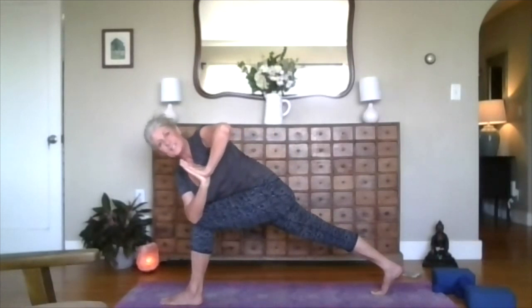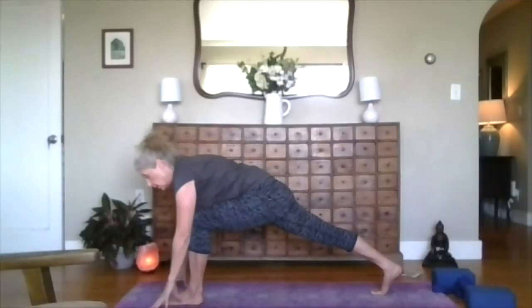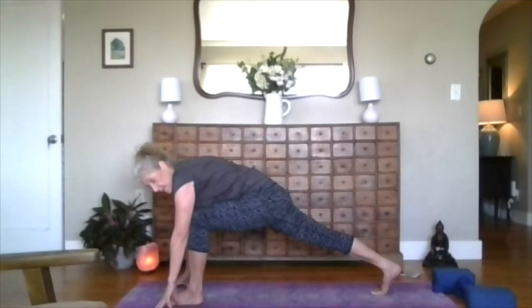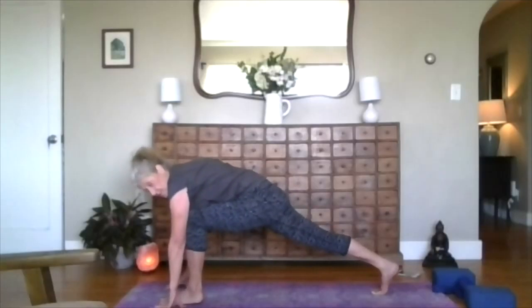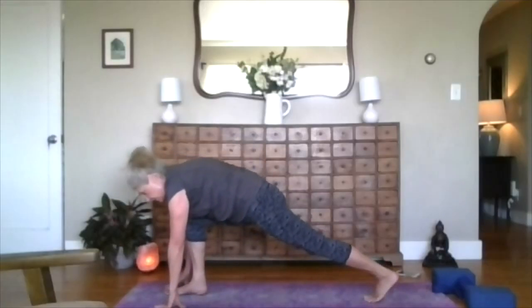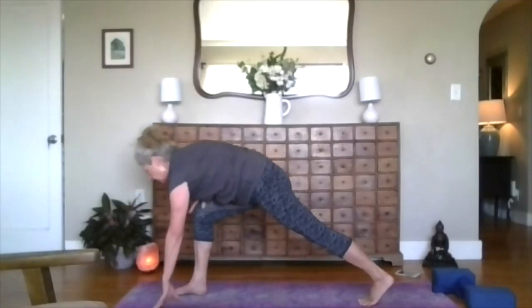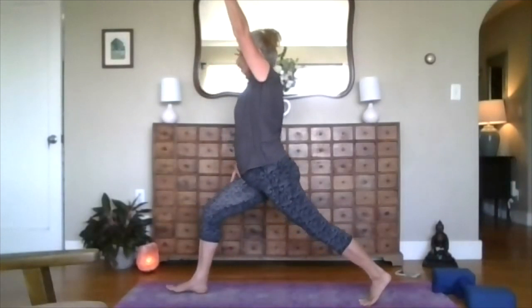Alright, take some breaths. Always twisting with that long lengthened spine. Beautiful. And then to release, look down, lower your hands. So we have to come into the other side. Have a couple of options here. We can step forward and step back, or maybe press a little bit more into the mat and do a little scissor jump switch. Coming up to the top of the thigh, right arm lifts.